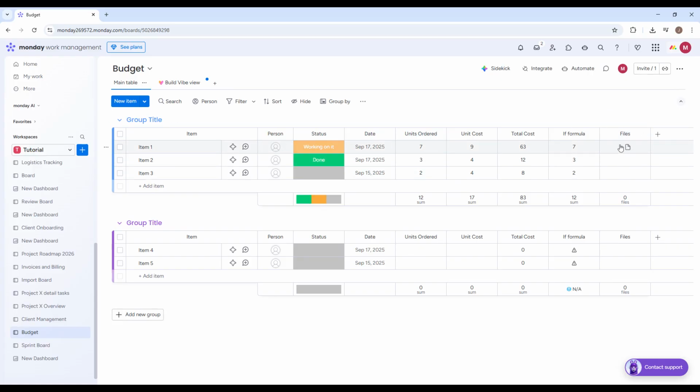Another helpful tip is to make sure you are uploading the file to the correct place in Monday.com. Sometimes the problem is not the file itself, but the field or column you're using. If the wrong column is selected or the board has restrictions, the upload may fail even when the file is fine. Double-check that you're using the proper Files column and that the board settings allow attachments.